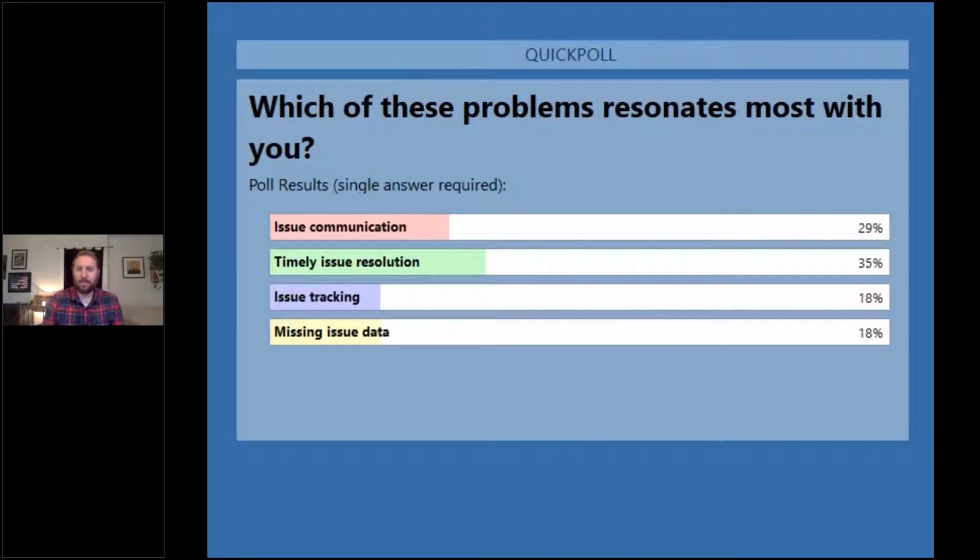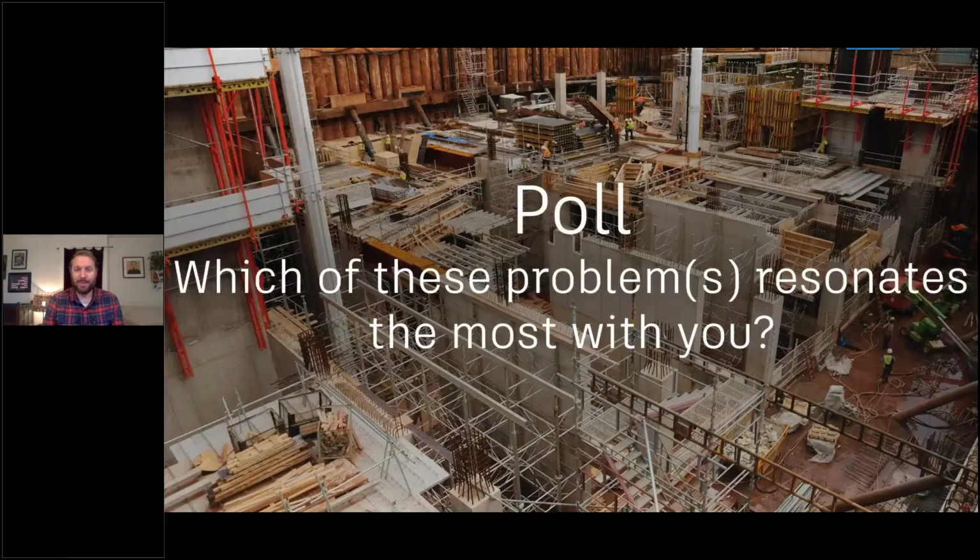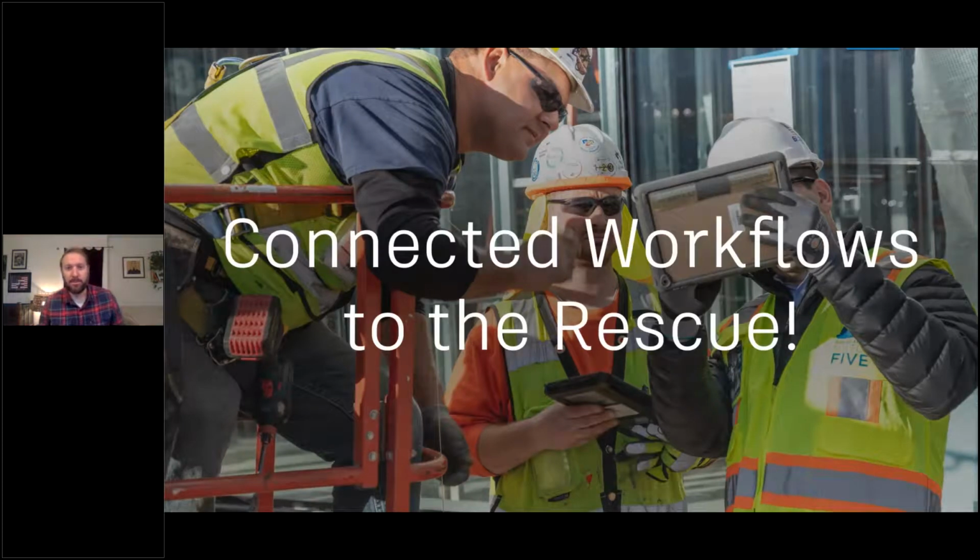All right. Thanks for taking that poll, and thanks, John, for walking us through some of those growth opportunities. As we just saw, there's a lot of disconnect and wasted time, wasted data out there. Hopefully, we can start to show the value of our connected issue workflows. Because when firms are connecting the field and office data, teams can communicate better and deliver quality projects. Using Autodesk's end-to-end workflows, project teams can track issues from design to handover all in one place. It also offers the ability to elevate accountability to resolve issues faster with more trust.